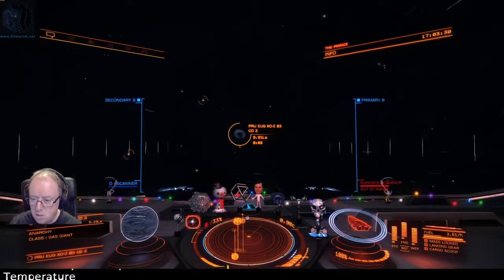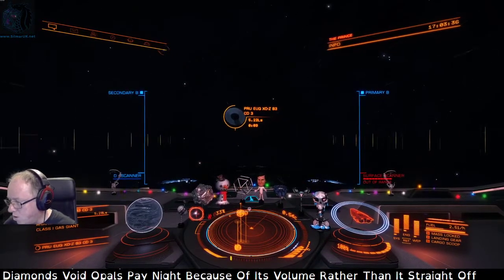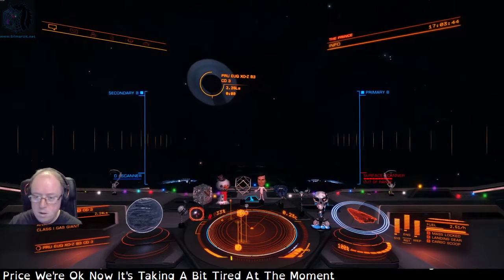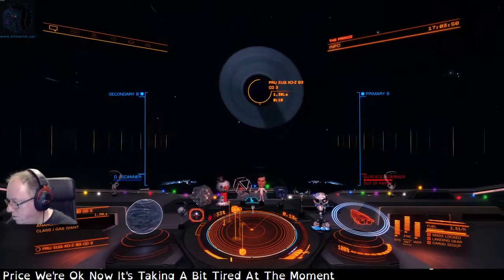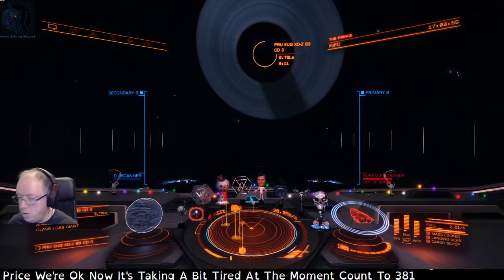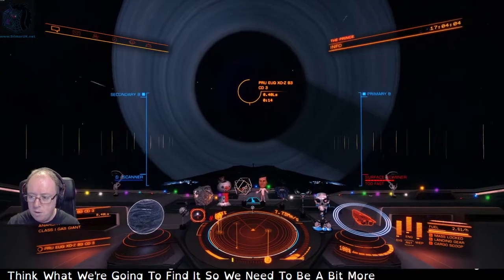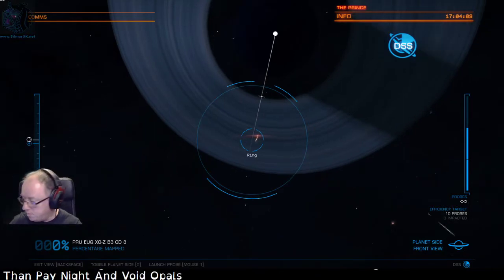Benitoite, low temperature diamonds, void opals, painite because of its volume rather than straight off its price. Although painite's taking a bit of a dive at the moment. Down to 381. Interesting. I think what we're going to find is that we need to be a bit more willing to mine stuff other than painite and void opals.